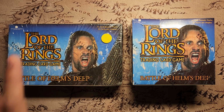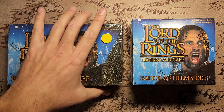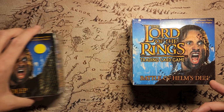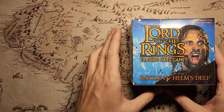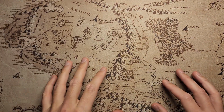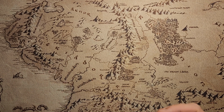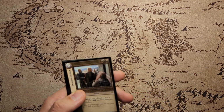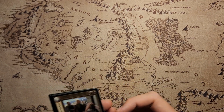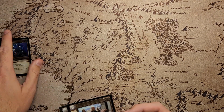So that covers the first versus second edition. Now, let me set aside this other special box for a moment, because what I want to do now is explain to you guys what is the difference between first edition and second edition cards. And I don't know if edition is the right word, because LOTR barely did this at all. The similarity is between how they did starter deck cards versus how they did the print run from the main set.